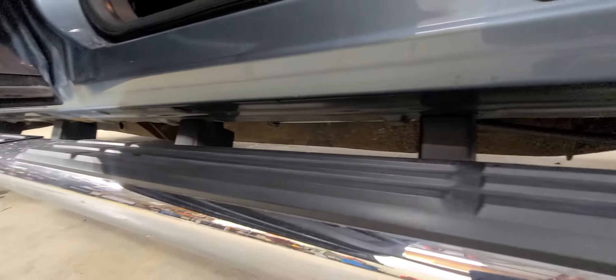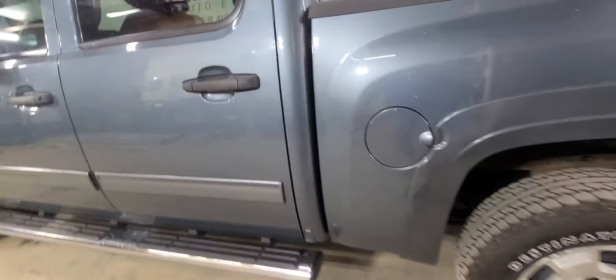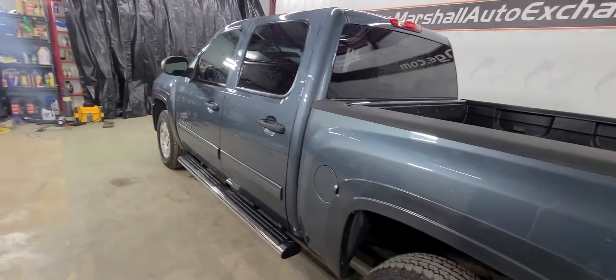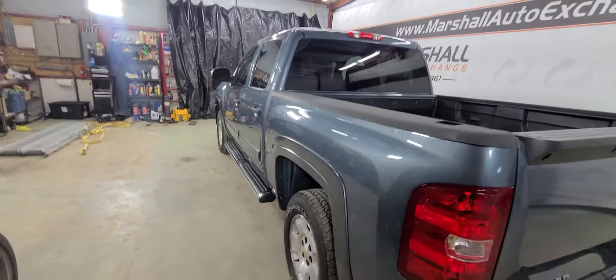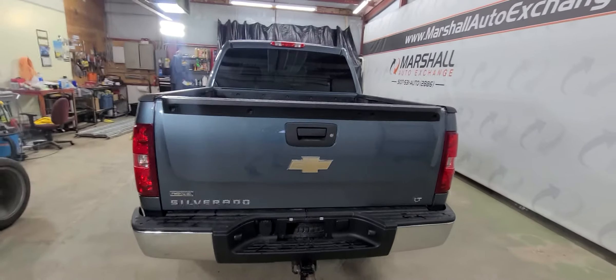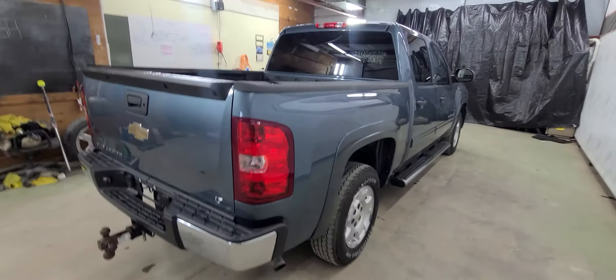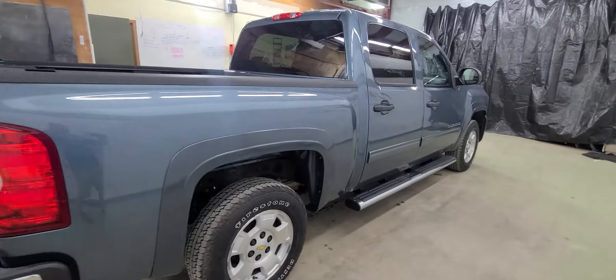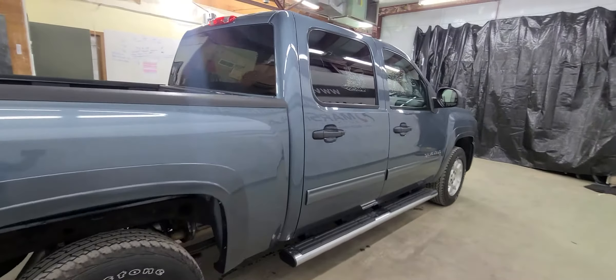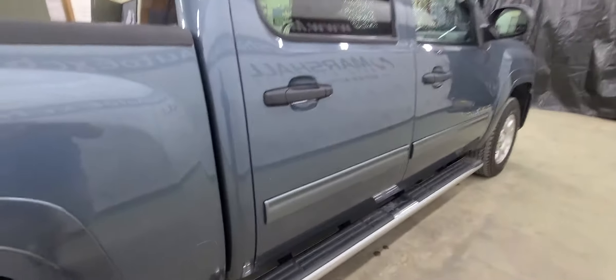All in all, really nice truck — it's in really great shape, corners are solid, rockers are solid all the way through. I believe they call this color Stealth Gray. Some people think it looks gray, some people think it looks blue — to me it kind of looks like a blue color. Cosmetically in really nice shape; I haven't seen any dents or door dings walking around it. You can see the rockers on both sides — there's some surface rust, but it's ten years old with two hundred thousand miles, it's not rusted out.